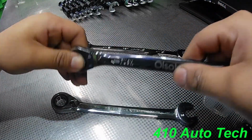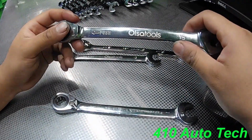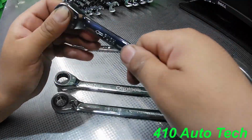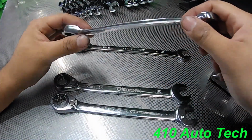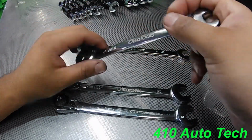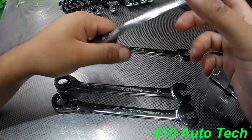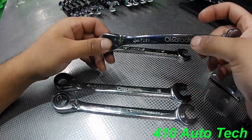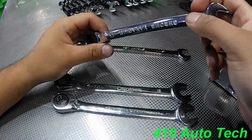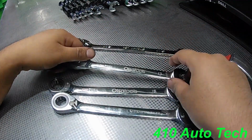I don't know, this might not be for everybody because it definitely takes some time to get used to. It took me at least a couple days to get used to this. I've used it a few times so far: on some engine mounts on the newer style Cruzes, on taking a tensioner off, and from oil changes to some brake jobs on a couple of different cars. Definitely a good wrench to use in a tight reach area. But now we're going to hop into the video and take a little demonstration of how exactly it works.